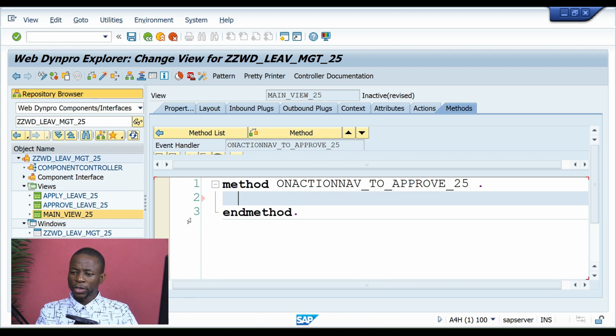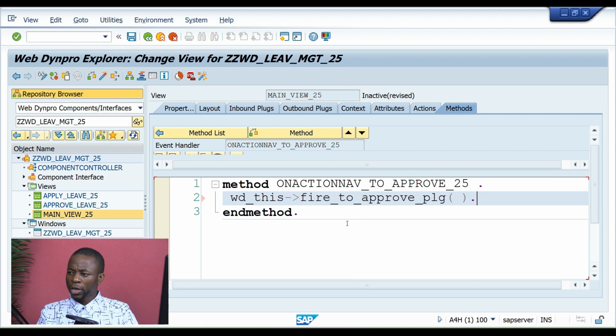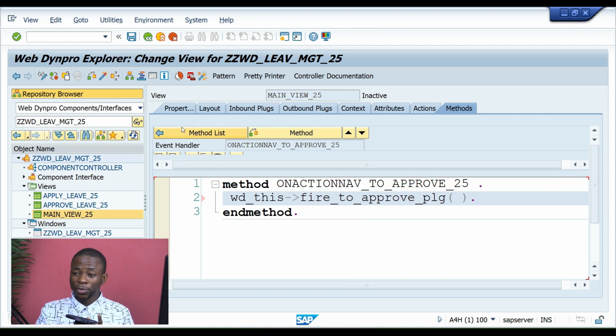Okay, so we'll enter the method here. So fire to approve plug, control S. Just save this. Remember, I've not yet activated any of the objects, because if you have to activate without filling some of the properties and the fields, then you're going to get syntax errors or inconsistencies.